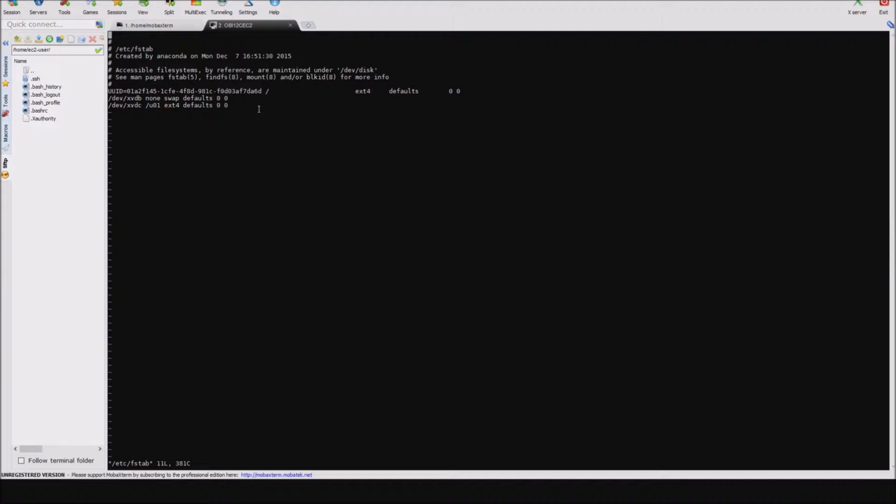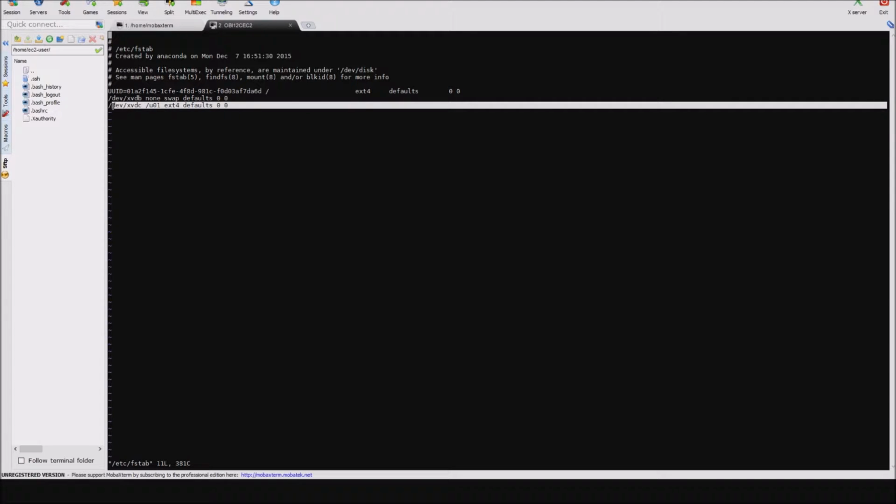Okay, so here we are in the fstab file, and you can see I've made the entry for the u01 directory. We've specified that the xvdc volume will be mapped to the u01 directory using the format of the drive, and just defaults from there for that entry.